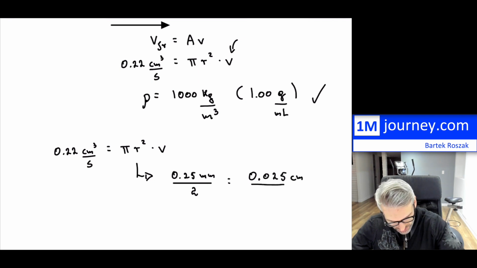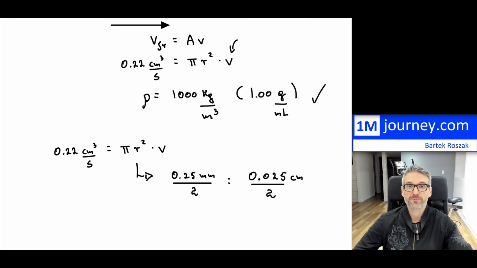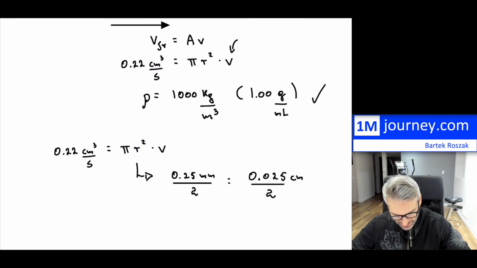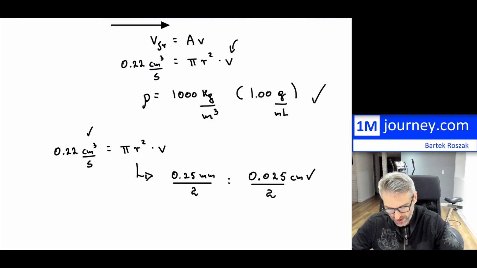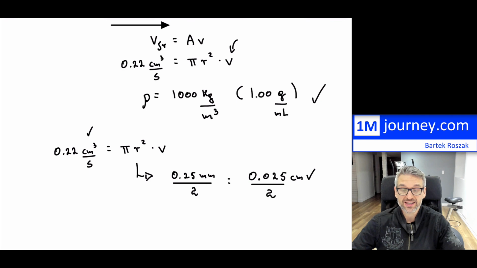So that's what this is going to be in terms of centimeters, from milli back to centi, right? So we're just shifting over to the left. So there you have it. Now it's in centimeters, and this is also in centimeters, which is fine. That means my speed is going to be in centimeters per second.